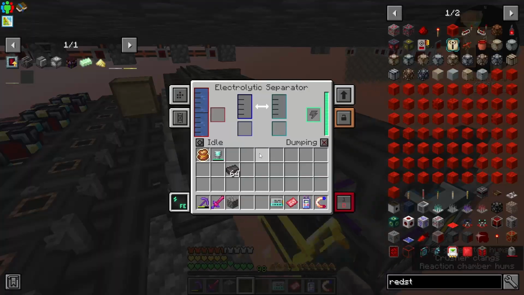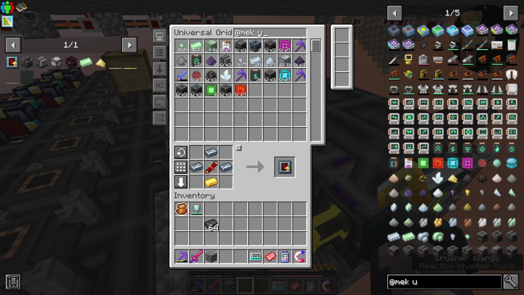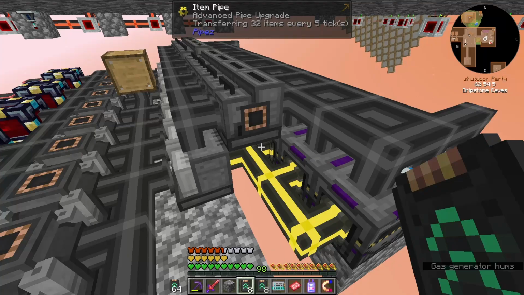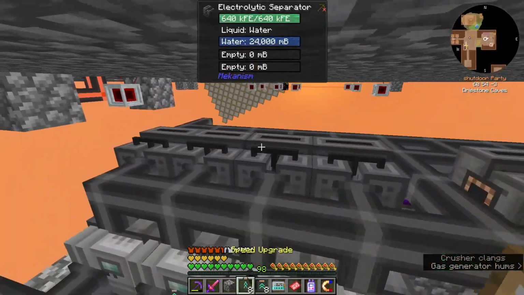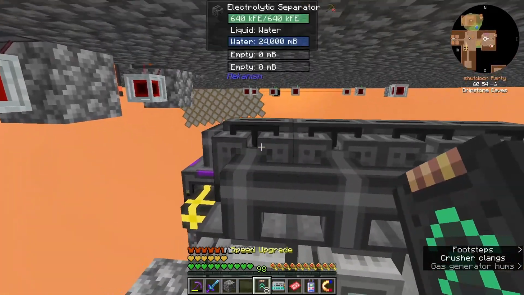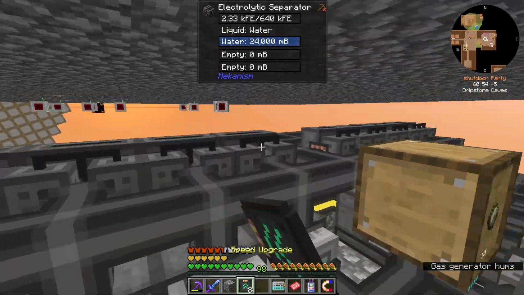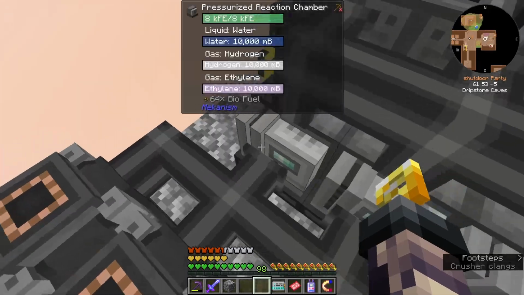But we can see that we're actually out of hydrogen. That's because I didn't actually get a speed upgrade over here. Let's quickly grab those. I think I ran out and I was waiting for them to craft and I just kind of forgot about them. But we can actually quickly funnel all of these into here. We should be good. Hoping. Okay. So then it's funneling into that.